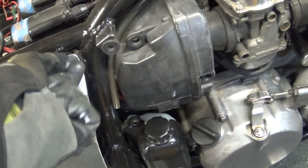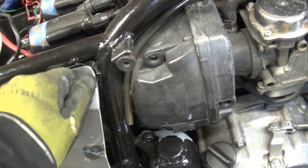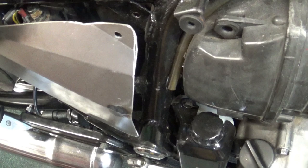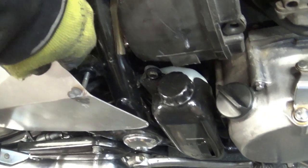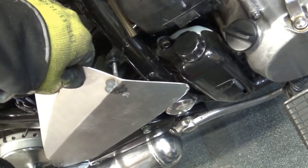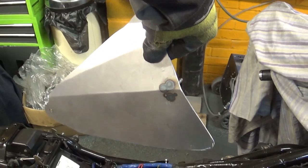But a good thing is, this little stopper down there, get off. It's solid as it is. Oh, get off. Well, that's a good sign if I can't get it off. Oh, I'll be able to put a little lock nut over here to determine how deep I want it to go in, where I want it to stop, which should work pretty good, I think. There it is, one done.